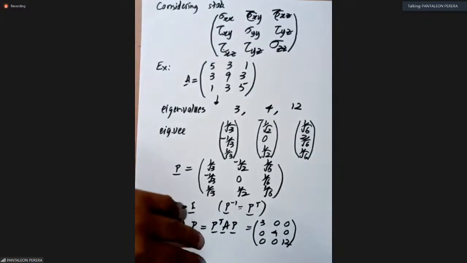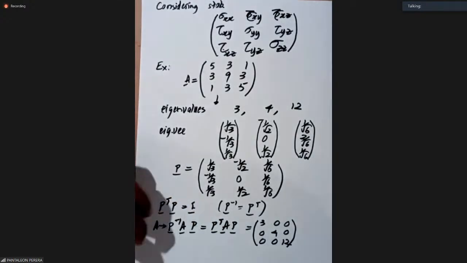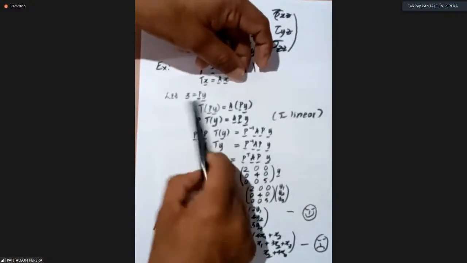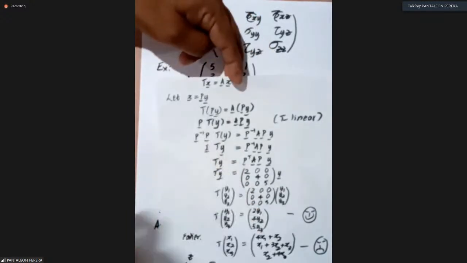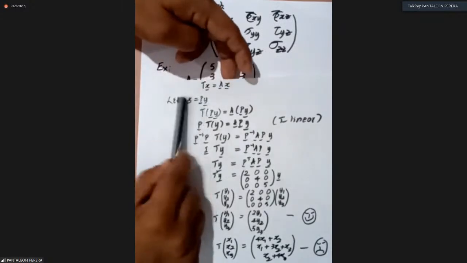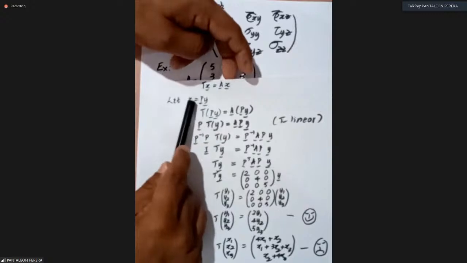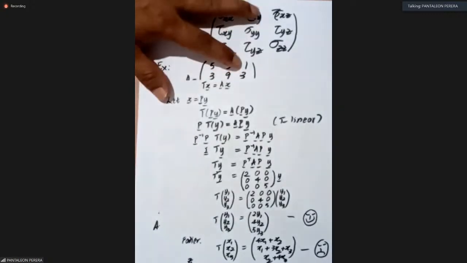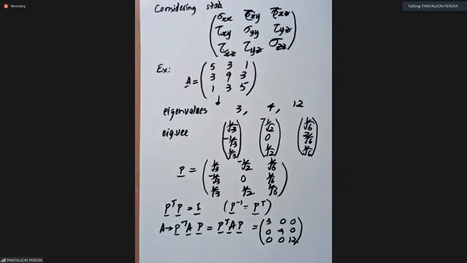What was the transform we considered here? You get P inverse AP when you use this transform. X is Py, right? Now here we are going to find what Y is. Here Y is not clear. We don't know what Y is. So we need to find what Y is. Right. Okay, if you want to, you can take this down. I'll give you a little time.